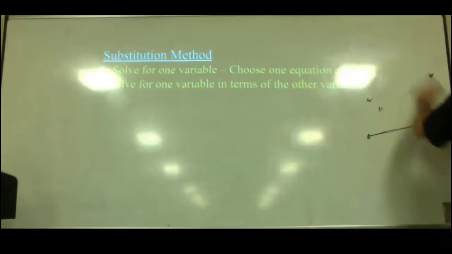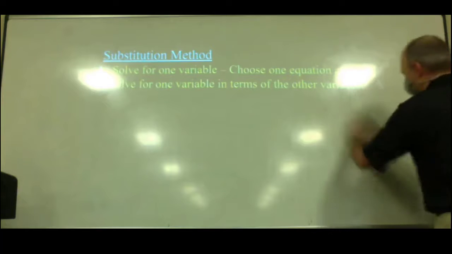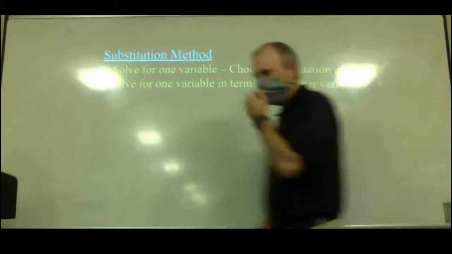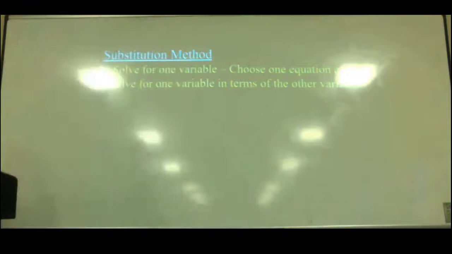And I'm sure that you've probably heard that word before, especially if you were in sports. When you have a substitute, what happens? One person is replaced with another person, right? Now in math, when we substitute, it has to be one thing is replaced with something that's exactly equal to it. Because we have to be very specific. That doesn't happen in sports. Usually you replace one person with another person. It's not exactly the same person, right?